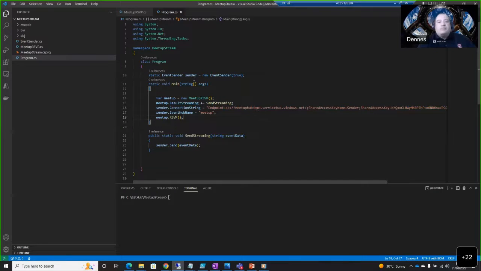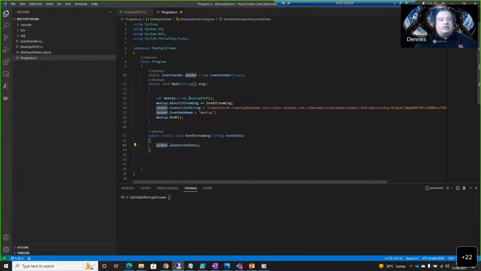Then I have here a method called send streaming, and this basically receives data from the API. In my example it is the Meetup API, and it uses the sender configured here to send the data to Event Hub. And here I used some programming tweaks in relation to this.